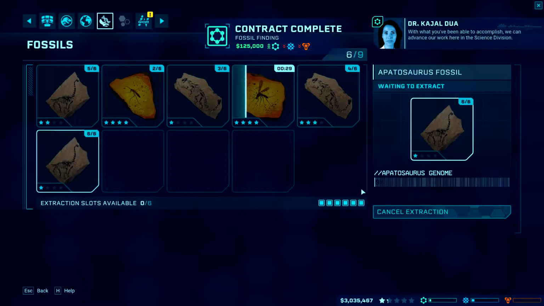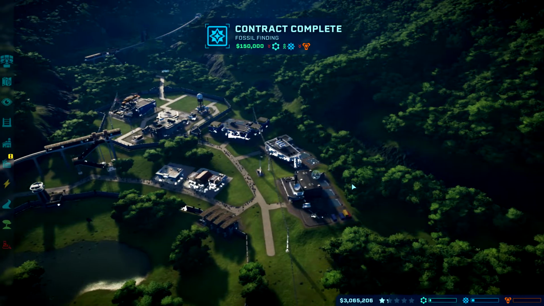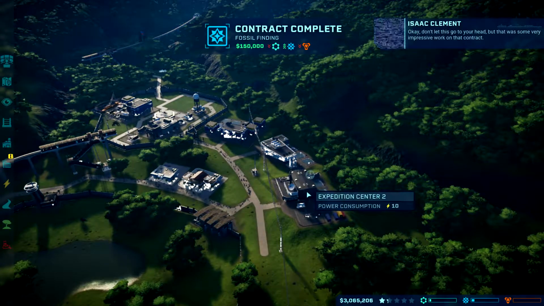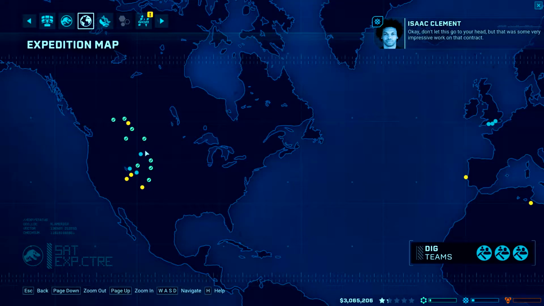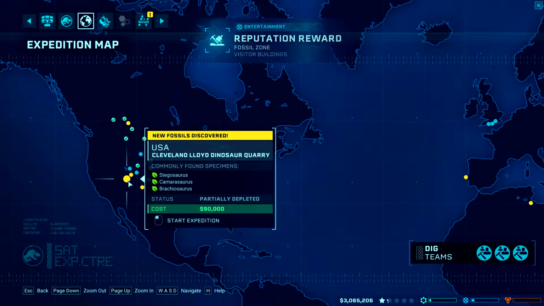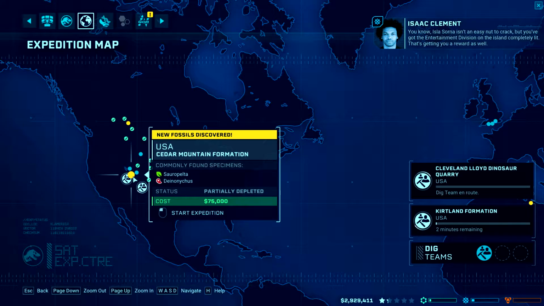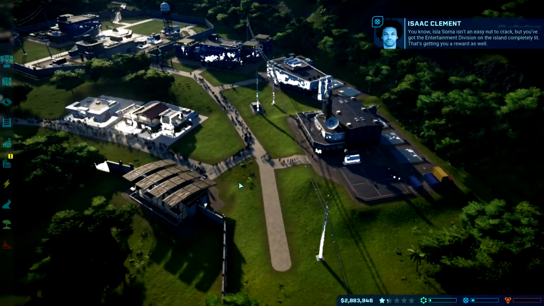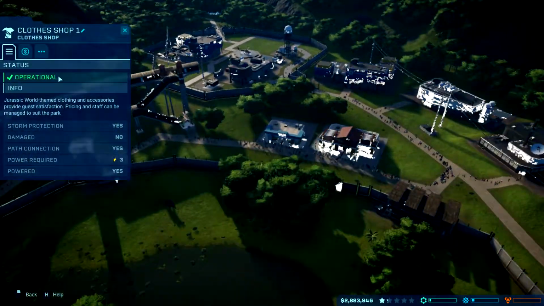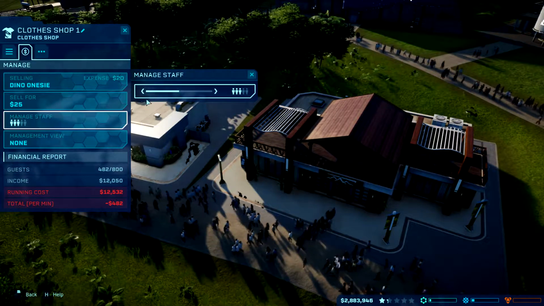With what you've been able to accomplish, we can advance our work here in the science division. So we got some rep up, got some money coming in. Okay, don't let this go to your head, but that was some very impressive work on that contract. Yes. Stego, Camera, and Brachio. You know, Isla Sorna isn't an easy nut to crack, but you've got the entertainment division on the island completely lit. That's getting you a reward as well.